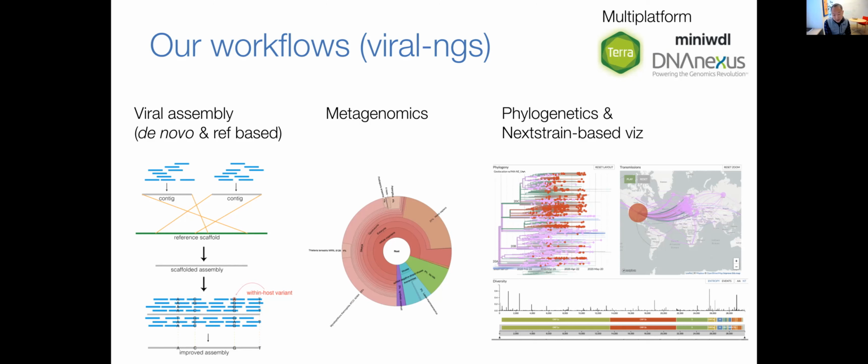In the past couple of years, at least in-house, we've transitioned a lot of these to Terra. We also use CZI's miniWDL for a lot of dev and quick one-off use. But the point is, our emphasis has been trying to make sure that these actually do work fine on all those different platforms. Why don't we go to the next slide?